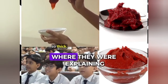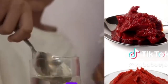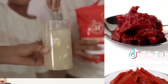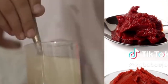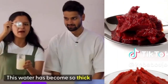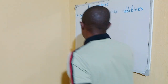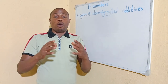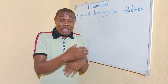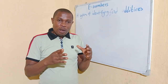What you are seeing is a chemical thickener called E415. The ketchup and the tomato paste that you are buying are not actually tomato. Just look at this chemical reaction and you will see how thick it is. All they need now is to just add color and it's tomato paste — you go and buy it as tomato. Don't be surprised that what you call tomato paste, you cut open the can and use it — there is nothing like tomato inside.